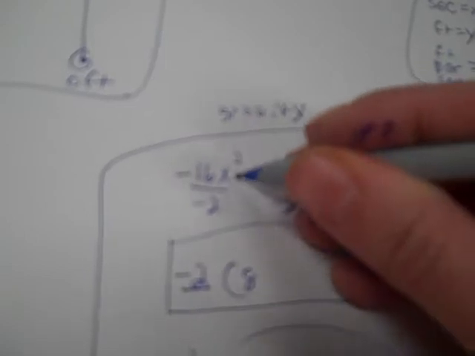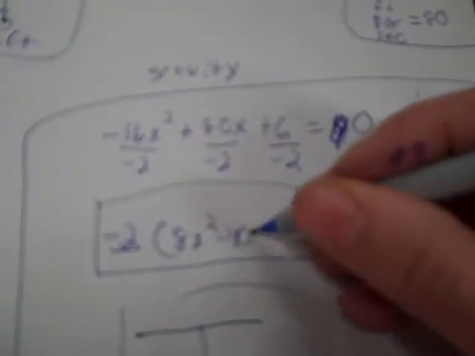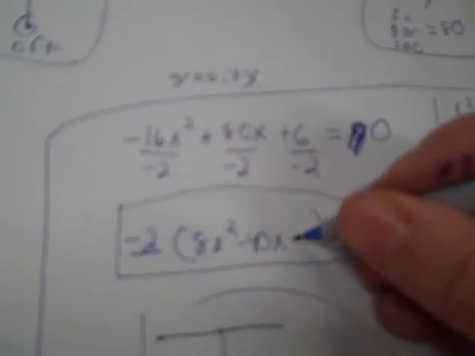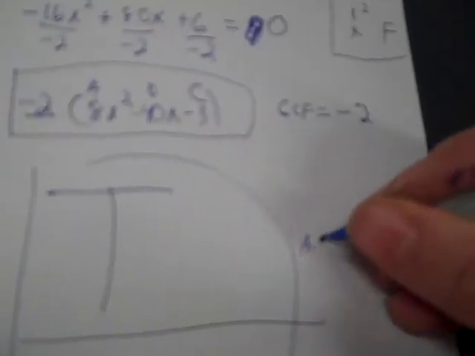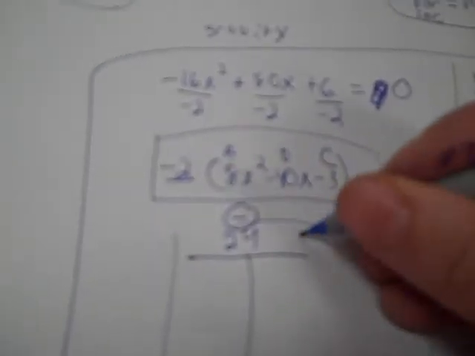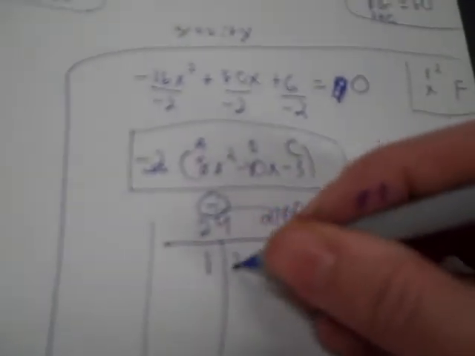So I factor out a negative 2, and then I go up and divide. So that's positive 8 with x squared. That becomes negative 40, not just 40, negative with x, and that is 3, but it switches to a negative 3. Okay, so A, B, C. 8 times negative 3 is negative 24. Well, got a little problem here. Right away, I'm too small to get 40, because 1 and 24. F, fail.